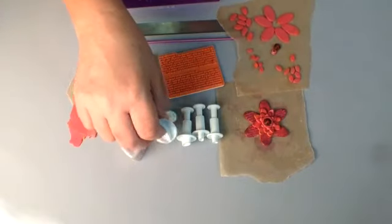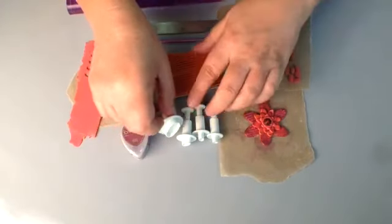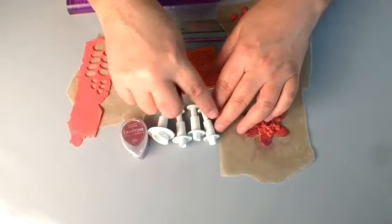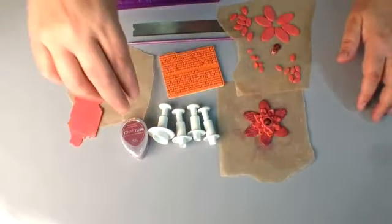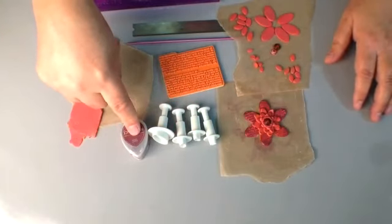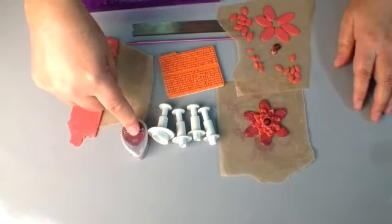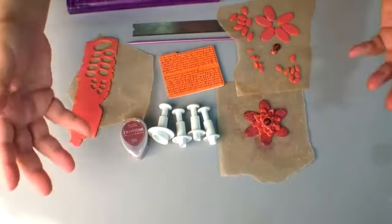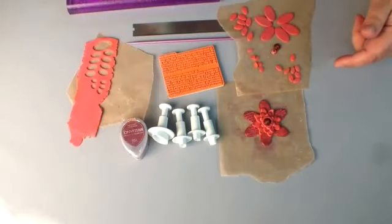I'm just using this oval set of cutters today, and they're in graduated sizes. As you can see, there are 4 of them, and they just get smaller as you go down. I have some Dewdrop ink, which is a pigment ink, and pigment ink heat sets, so it's perfect to work on polymer clay with because you have to heat the polymer clay anyways. So that's perfect, using a pigment ink.